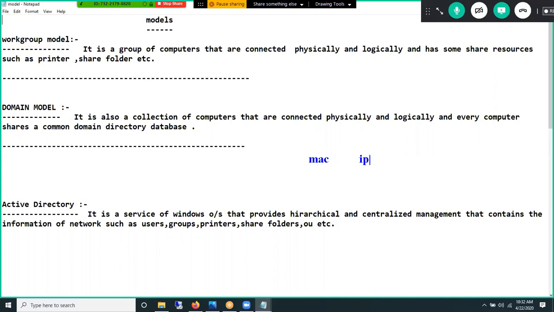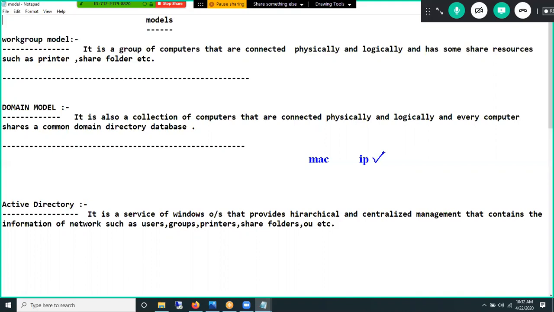The MAC address is understood by your switch where you connect all the network devices, whereas the IP address is used for communication. The IP address is the language of your network, where each and every device is going to understand, communicate, and identify on a network with the help of this address.